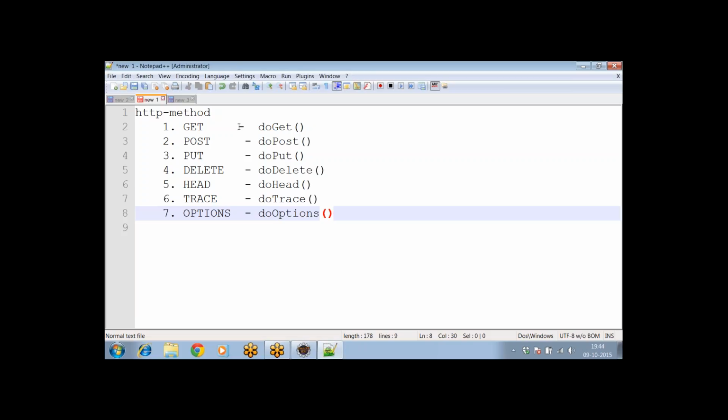Now, you people understood this HTTP protocol, and we saw the HTTP methods, and we saw status codes or status lines, right?